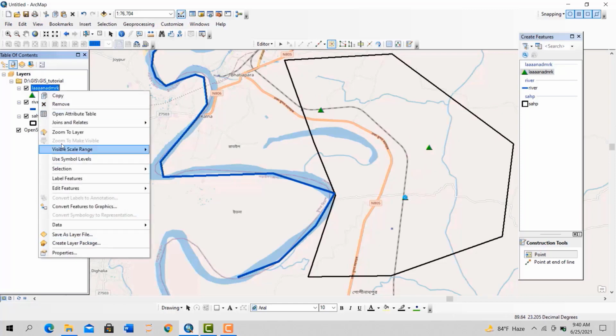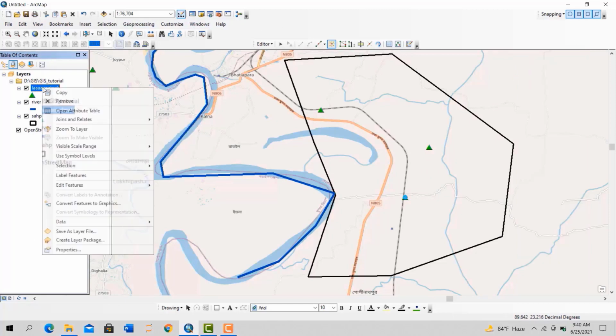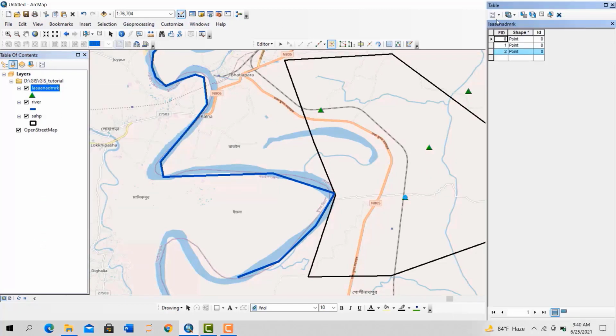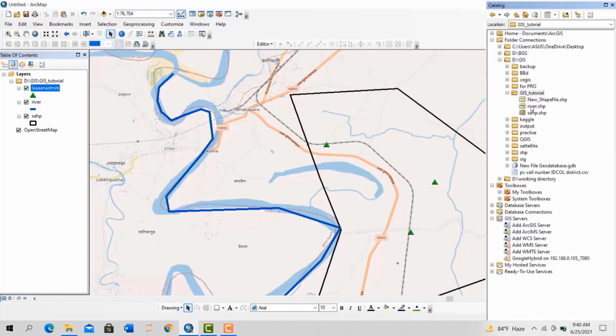To store, you need to create a new field, and you can create a field from this attribute table, or you can also create new fields from this shapefile.